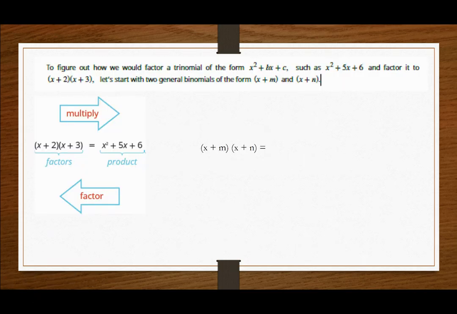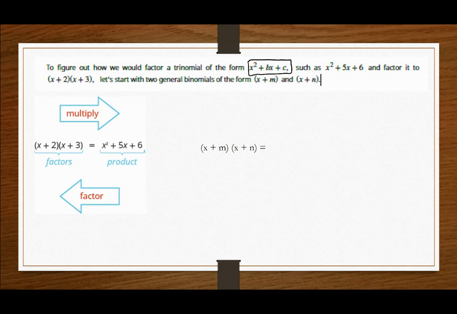Generally speaking, the form x squared plus bx plus c will have some factor that looks like a pair of binomials. So take a look at the example on the left. X squared plus 5x plus 6 factors to give me x plus 2 times x plus 3. We learned in the last chapter how to actually find the product of binomials to confirm that this actually does produce the trinomial you see. So for now, take the assumption that any trinomial in this form actually does factor to give me x plus or minus some number times x plus or minus some other number. You can see my generalization here, x plus m times x plus n.